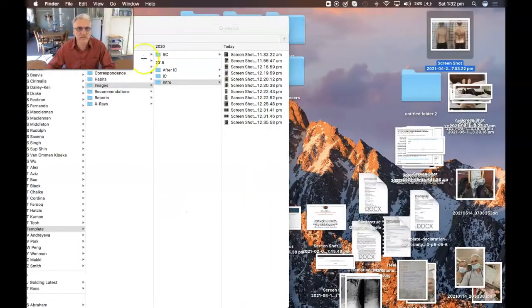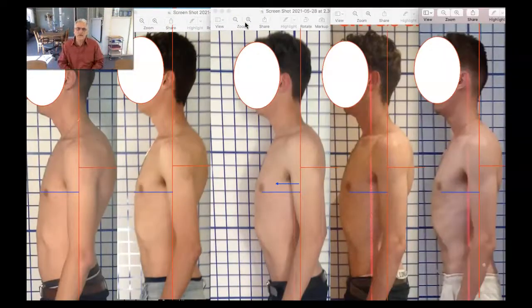Now I'm going to show you a case where over a period of months — not just a day — you can actually see progressive change. Here is a young man with a condition called Scheuermann's disease. Scheuermann's disease doesn't just affect men, but it does affect more men than women. You can see how big the bump is here in the lower back, and his bottom is actually much further in while his back is much further out. These red lines are the same in all of the photos. You can see how much his back is moving forwards — from August through to December. They say it can't be done. Wrong. It can be done. Look, there's the proof. It can be done and it is being done in people.